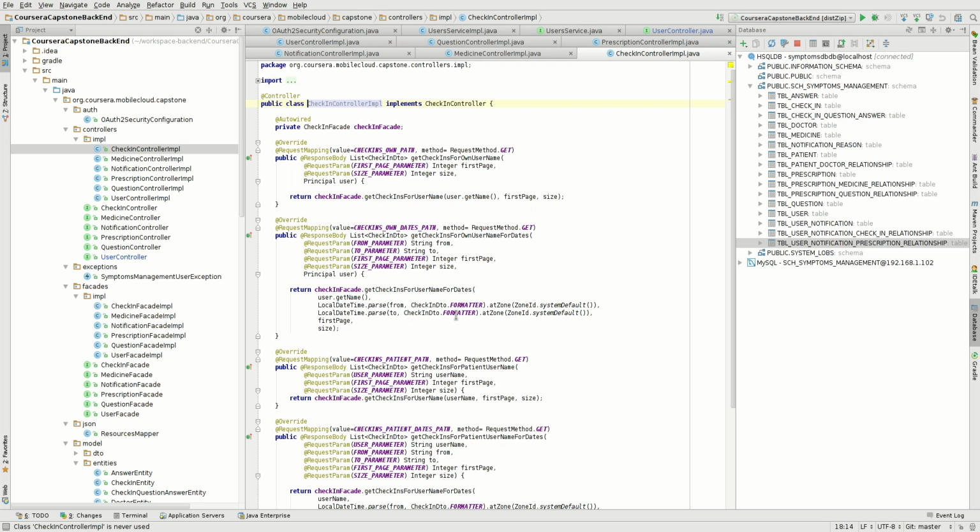So that concludes my introduction of my backend application. A backend cloud application, serving the mobile Android applications, which are the visible part of the symptoms management application.